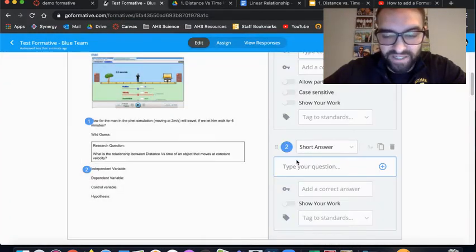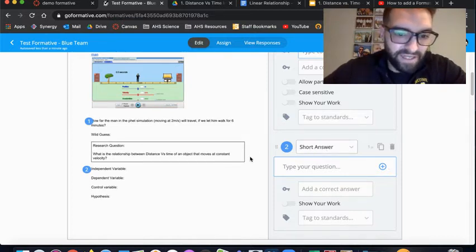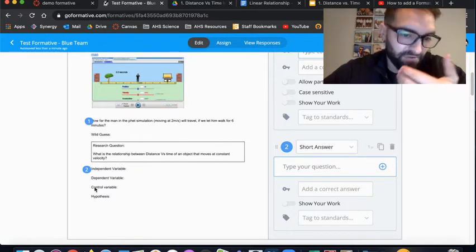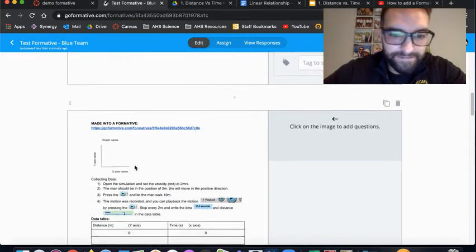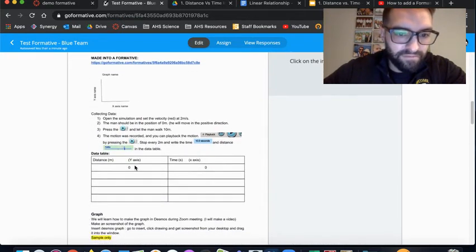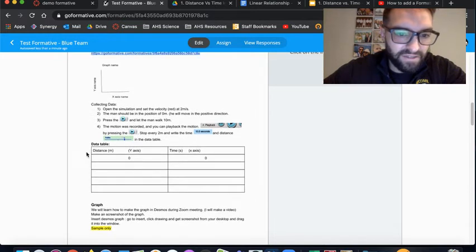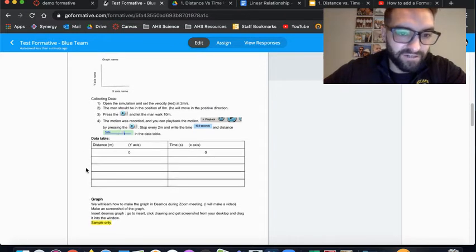Change question type. If you select the wrong thing, you can change the question type, and you can also make it multiple choice, and then I could just repeat it for these. That's just an example. Moving down, I have a table here, and I could have them fill in this table as well.